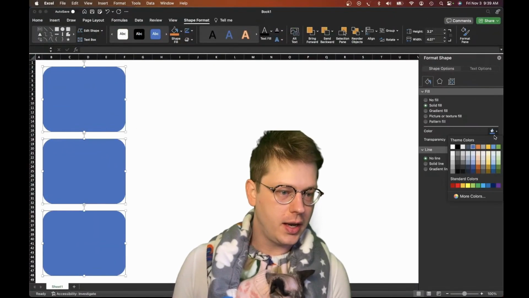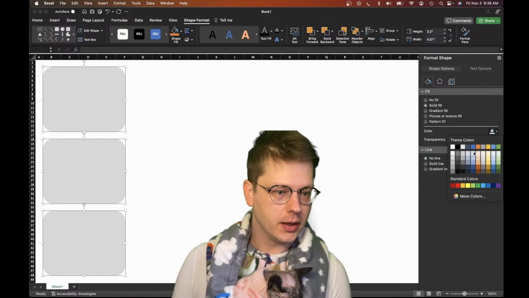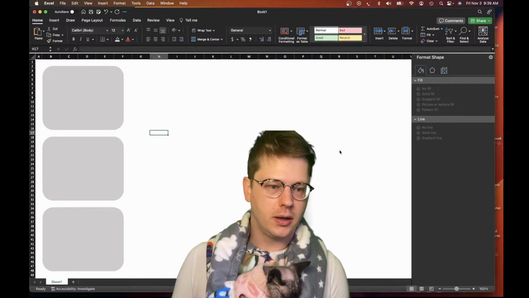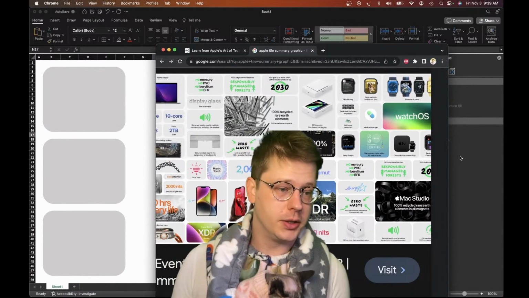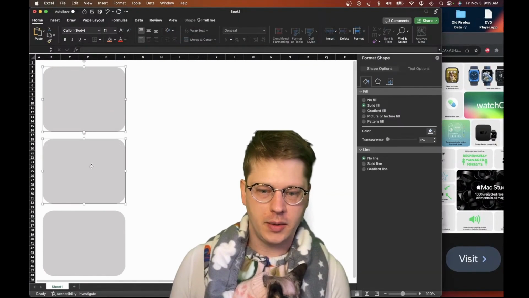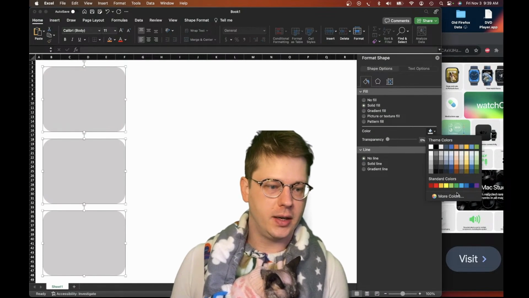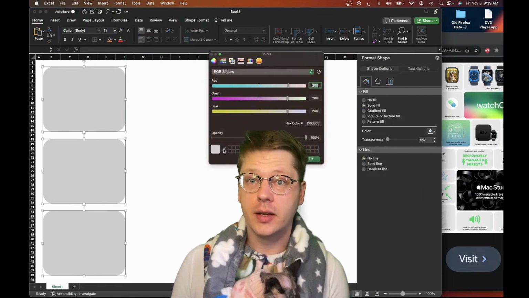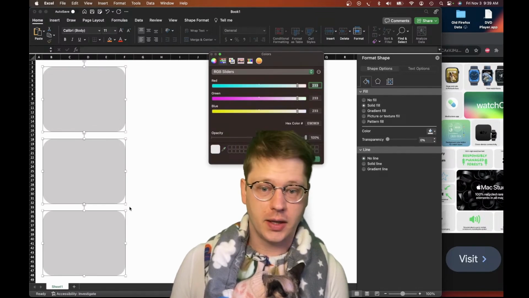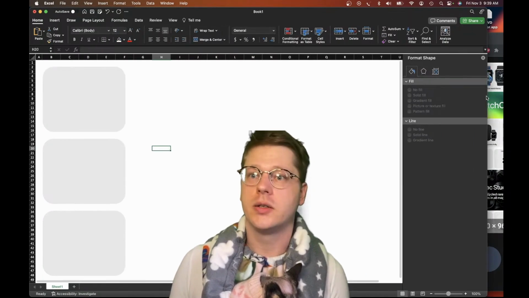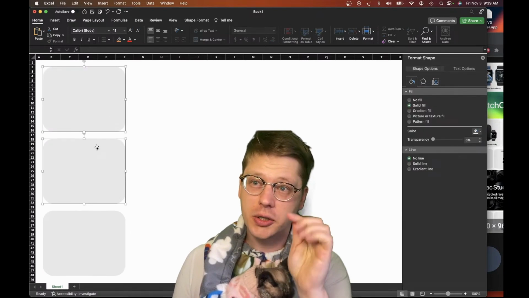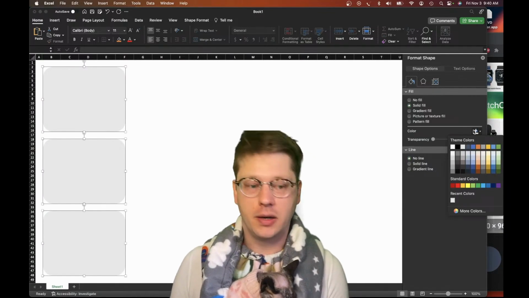Kind of get this gray here. No, I don't like that gray. Let's try that. I think that actually looks pretty good, but it's a little too dark. What I'm about to show you does not work on all versions of Excel, but it works on many. So I'm going to click into my shapes here, go to the fill, and then hit more colors. We're going to hit this little guy here, and we are going to just click on the gray background. And that's going to give us the exact value they're using. So that's the color used in the example. I actually like that. I might go just a smidge darker of a gray for this, just personal preference.